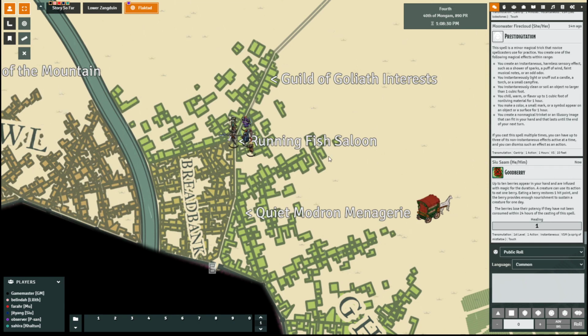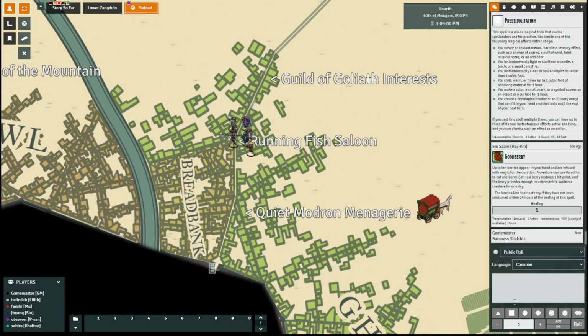What was the name of the leader of the royalists, or the royals? The Baroness. Of the royals, the Baroness Shaishti, which I will put into chat now. I will never say the word "shiesty" as someone with a lisp. Fuck that shit. Shaishti, the Baroness.